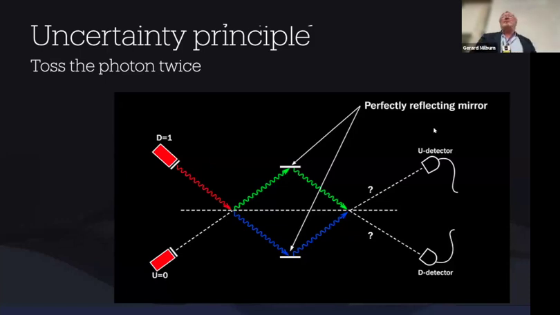So if you look at the paths through this device, if a photon was behaving like a respectable classical thing, it could be reflected and reflected, in which case it goes to the upper detector, or it could be transmitted and transmitted, in which case it also goes to the upper detector. Or it could be transmitted and reflected and go to the lower detector, or it could be reflected and transmitted and go to the lower detector. So there are four possible paths: 2 reflections, 2 transmissions, 1 reflection, 1 transmission, or 1 transmission and 1 reflection.